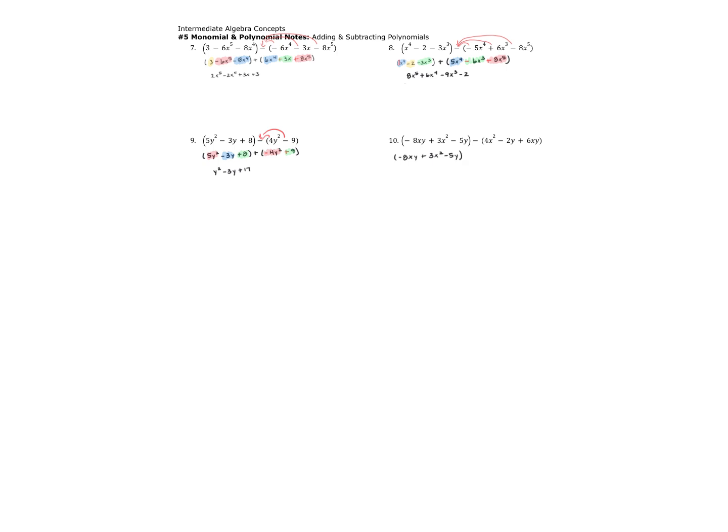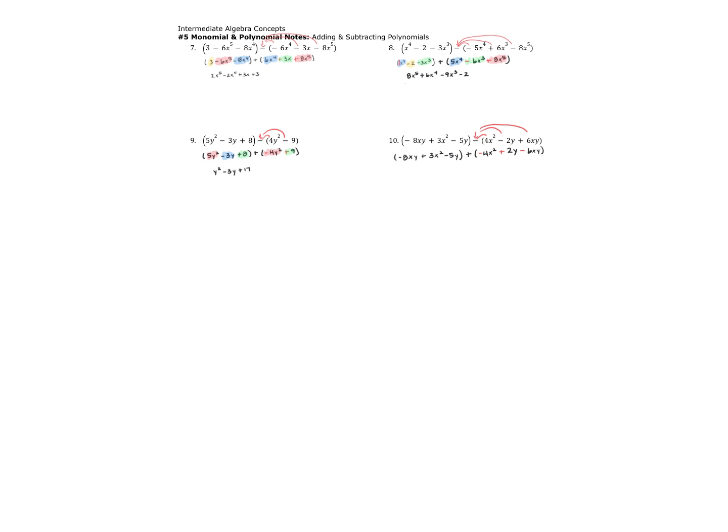Because we have this negative in the middle, or subtraction in the middle, we're going to distribute that subtraction to each section in there. So I have to distribute that negative to those 3 pieces. So instead of writing minus in the middle, I'm going to write plus in the middle. And now it was a positive 4, so now it's going to be a negative 4x squared. It was a negative 2, so now it's going to be a positive 2y. And it was a positive 6, so now it's going to be a negative 6xy.